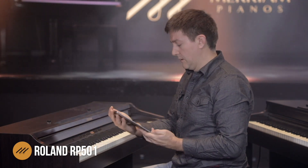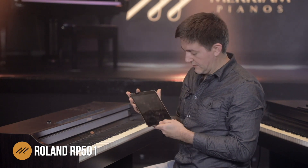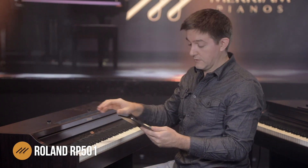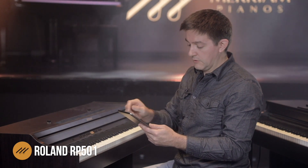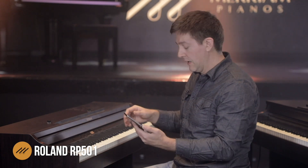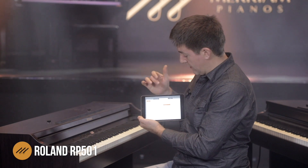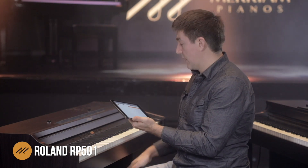I've got a basic iPad — I have no idea what version it is, it was purchased sometime around 2017, relatively recent but nothing crazy — hooked up through Bluetooth wireless. I'm going to show you what they call Piano Partner 2. Piano Partner 2 basically lets you control the entire machine from this touchscreen instead of using what can sometimes feel like a clunky interface. One mode is remote control, where you're able to select all of the sounds you want to be playing on individually. This is where you start to realize this piano has a few hundred sounds to choose from.